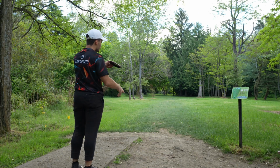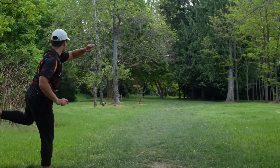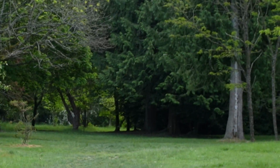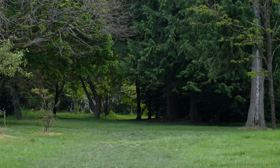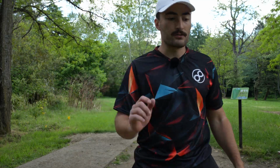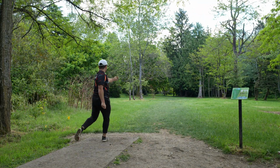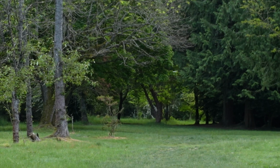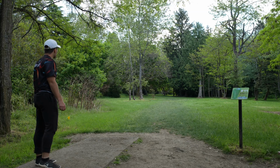Not quite hyzer, just a flat to touch of turn. Get out of it. Get out of it. Oh, dang, last tree. I do think it's a little more understable, that one. That 169 versus the 171. Ever so slightly, not too much, but just less turn. That's a good shot.